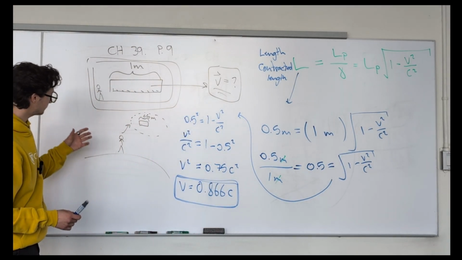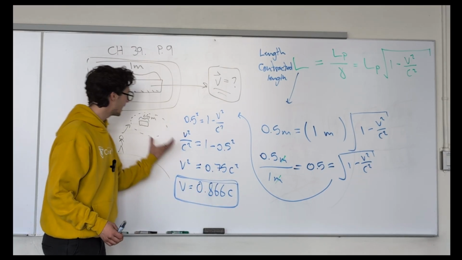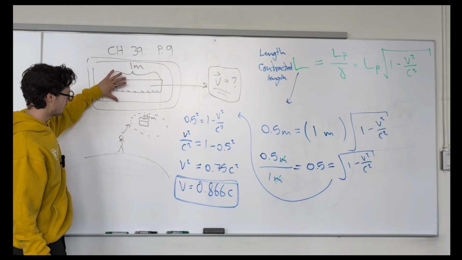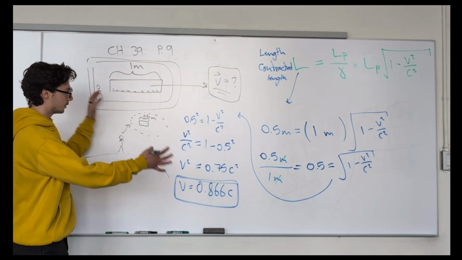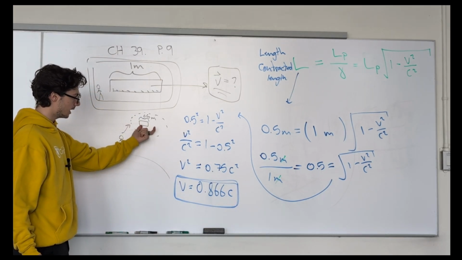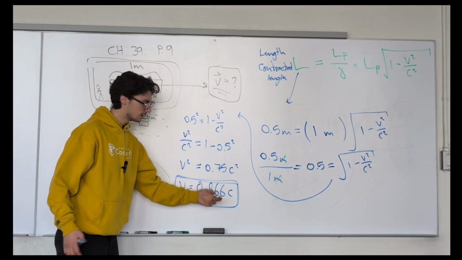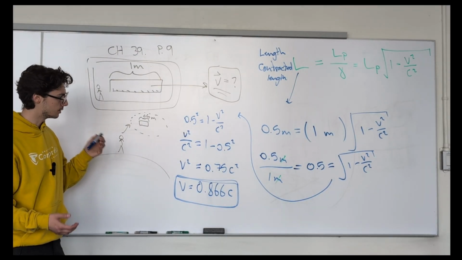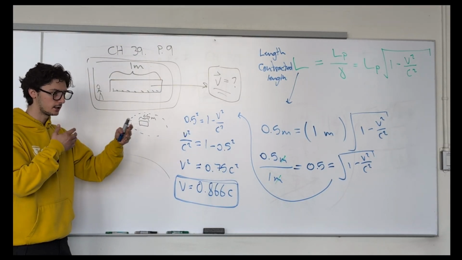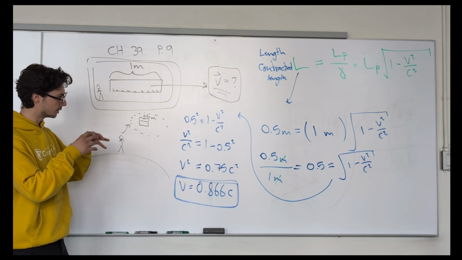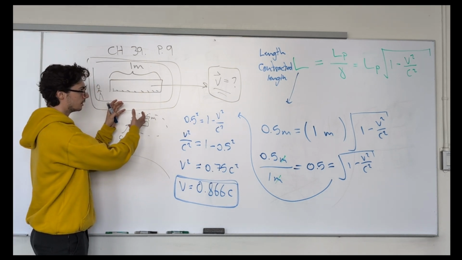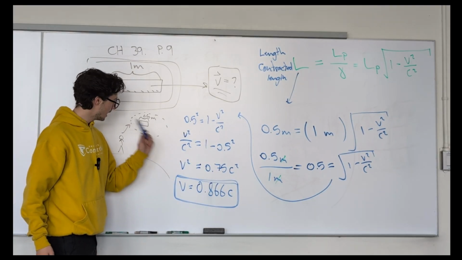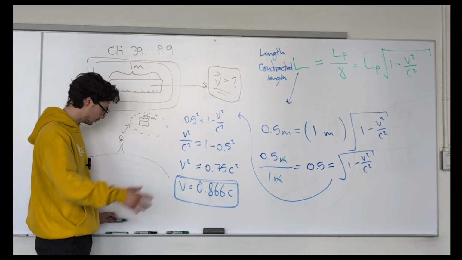So how fast does a meter stick have to be moving such that an observer at rest to this frame of reference sees it length contracted by half its original length? The stick has to be going 86, 87% the speed of light, which is the same thing as what we saw in the clock problem. So you can see that time dilation and length contraction obey kind of the same principle. They reduce or dilate, whatever way you're looking at it, by half when you're moving at this speed. So as you change the speed, things change.